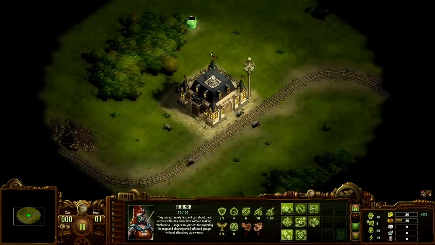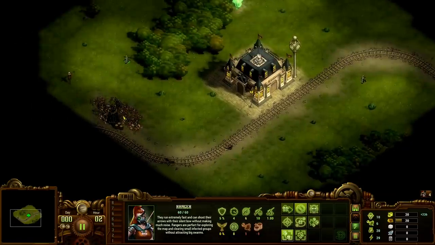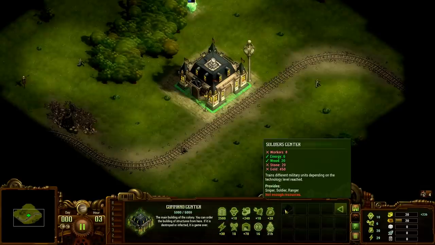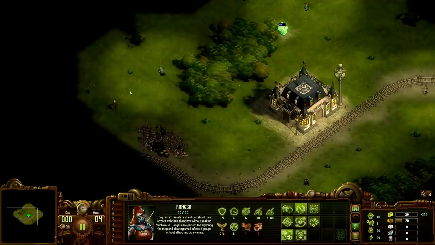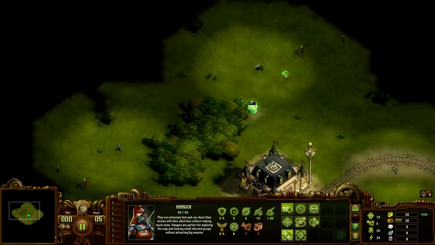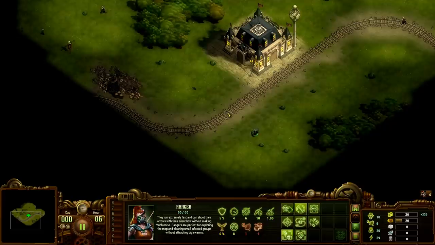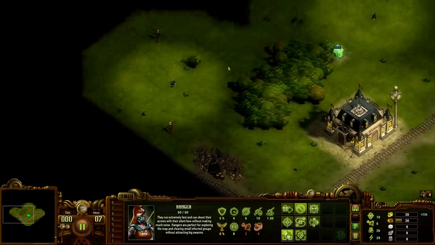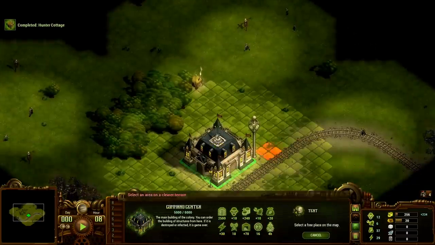Any infected around? And see what we're working with. We have some stone over here that we're going to need for the soldier center. We need 20 stone. These are kind of cool. Okay, there's some action up there. Look at this. We do not have a lot of cover in this scenario. Building completed. Okay, we're going to have to be pretty careful here.